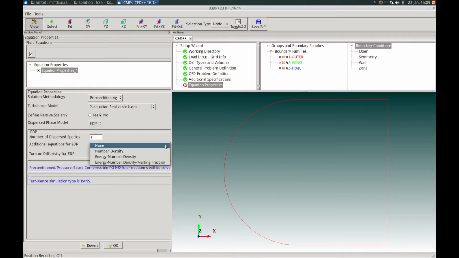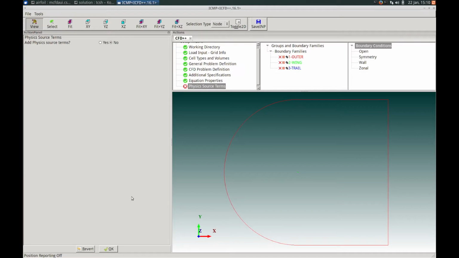There isn't a need for additional equations for EDP, as we won't be simulating melting, evaporation, or condensation. And we can keep the turn-on diffusivity to no. The summary shows that we're running a preconditioned perfect gas Navier-Stokes simulation where the turbulence type is RANS. Click OK to confirm these equation properties.